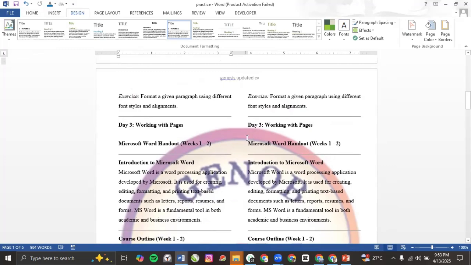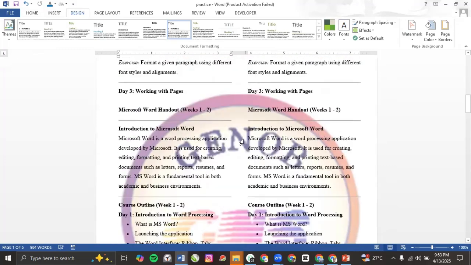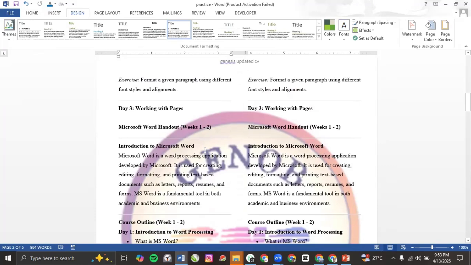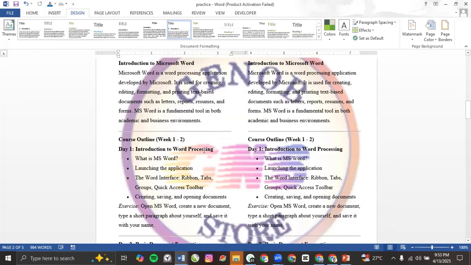Are we following? So the general store, the watermark is very bold. I don't want it to be very bold. Why? Because it might overshadow my work and make it not eye friendly, right? So if you check here, we have Microsoft. You can see here, it is used. It is very difficult for you to read this. Why? Because the watermark is too bold. It's overshadowing my work. You get?